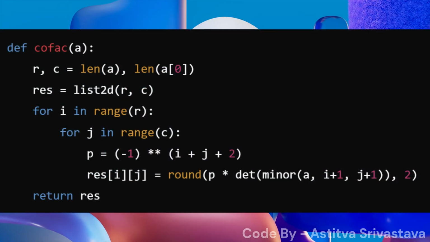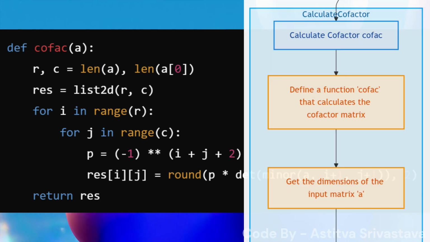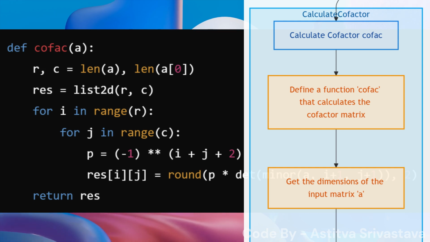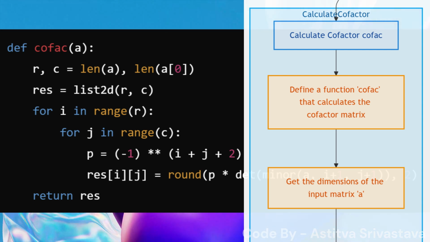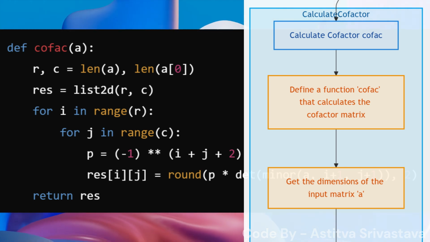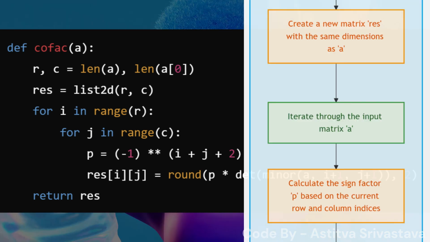The cofactor of a matrix is a signed minor of the matrix elements. The cofactor matrix is a matrix where each element is replaced by its corresponding cofactor. This cofactor function will be further used for calculating adjoint and inverse of a matrix. This function only works when the matrix is a square matrix, as determinant calculation is only possible in a square matrix. The function takes a matrix A.